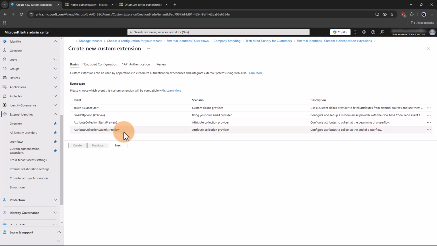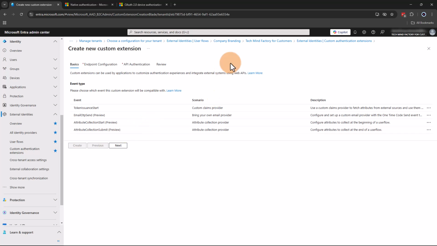Attribute collection submit is called and triggered when the user clicks the continue button or register button, let's say. It can be really helpful on the sign-up page where we want to validate information provided by the user, and potentially when we want to block the registration operation. So we want to prevent the user from being registered. In this case, we can also use the attribute collection submit event.